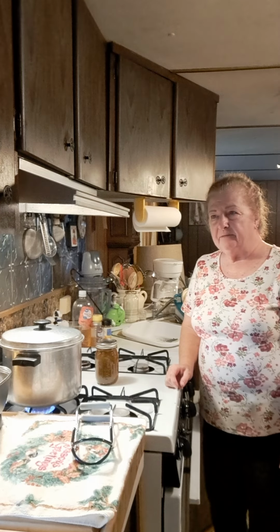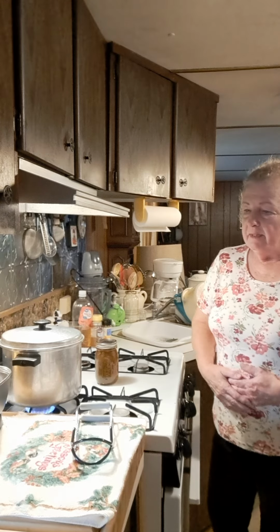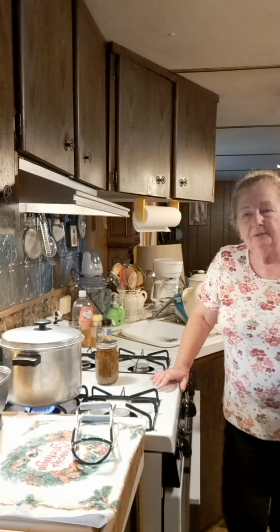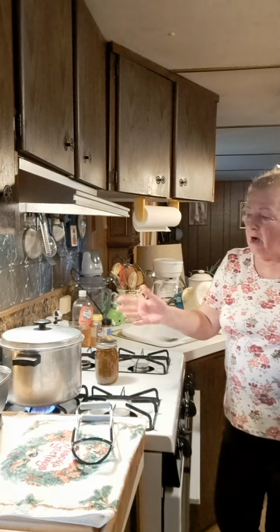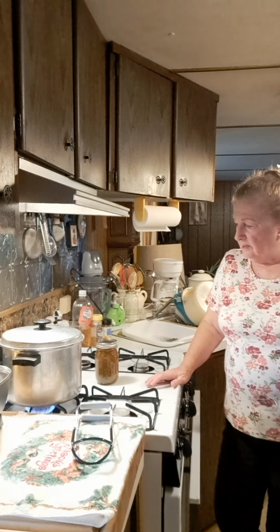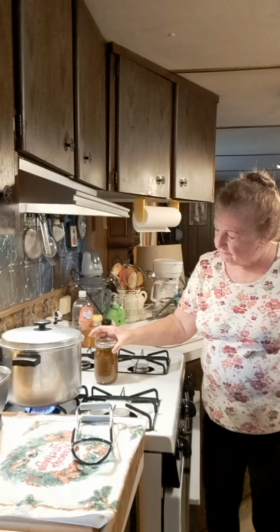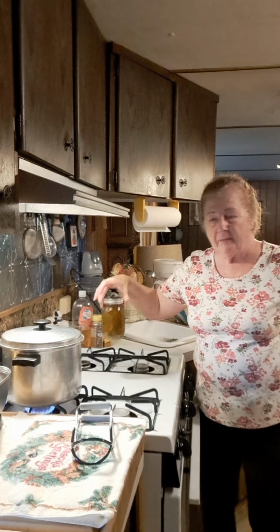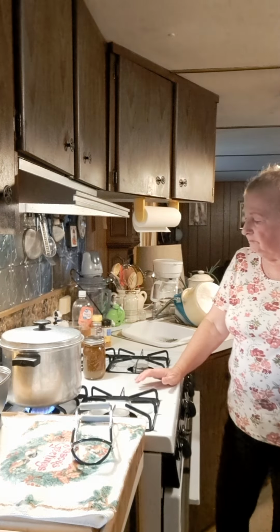But if I'd given up when they put us on water rationing, and hadn't kept my plants alive, I would not even have gotten this much. So I feel grateful that I at least got a pot full of jars of my cowboy candy and some cowboy marinade right here to put on a beef brisket or any kind of meat that you want to marinate. Even a steak would be good.